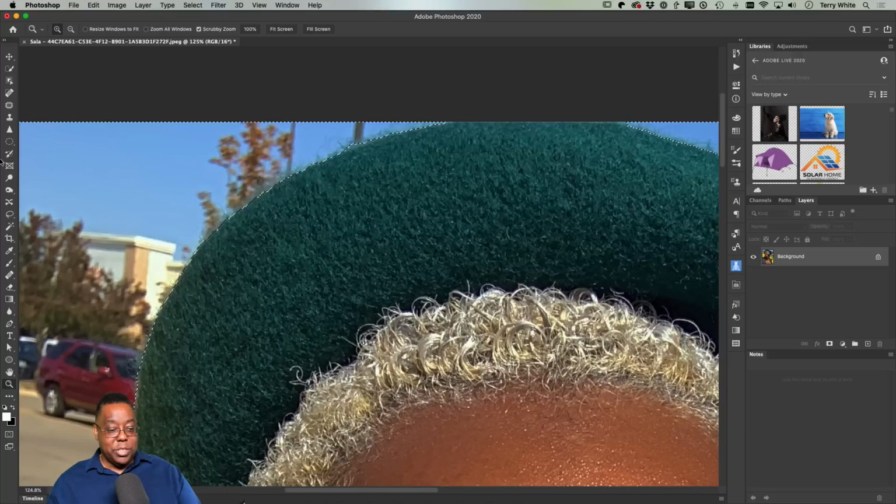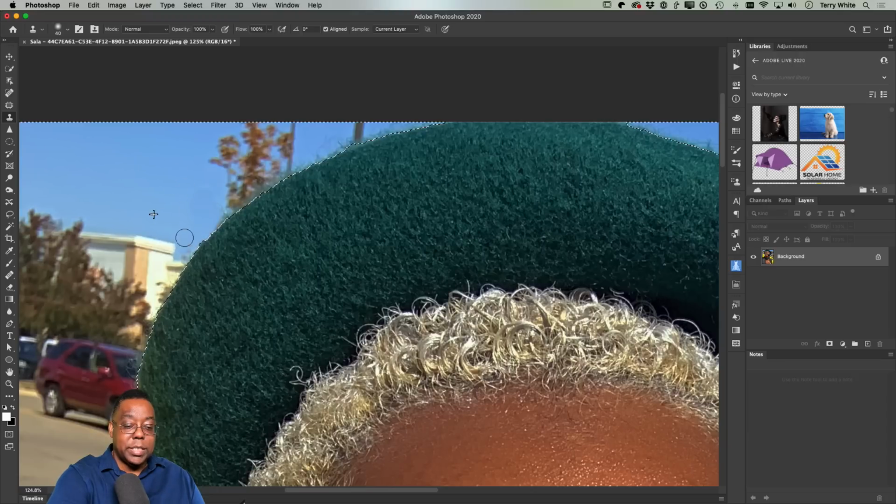So with that, I'm going to grab my clone stamp tool, hit the letter S, make my brush a little bigger, make sure I'm on my defaults of normal. And then we'll just go ahead and sample part of the sky here, or even get a little closer, sample that part of the sky, and just start cloning that stuff away that I don't want sticking out from her head. Now, even though the sky is blue, it's not all the same shade of blue. So you have to be careful that it will look like you did it, because you'll see paint strokes that may be a little lighter or a little darker. And we're going to see how to fix that with the patch tool.